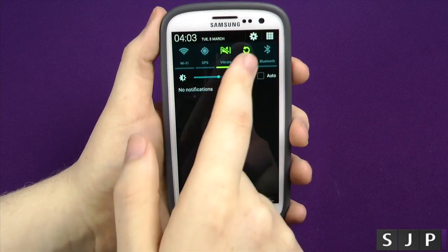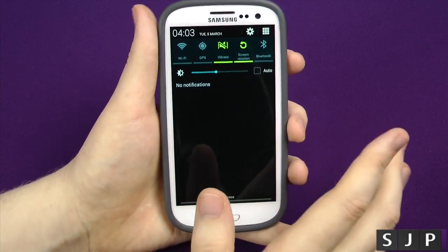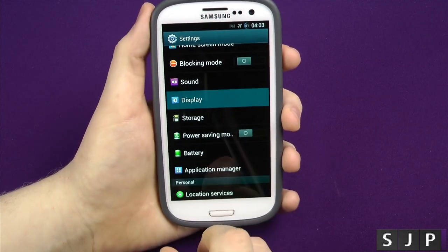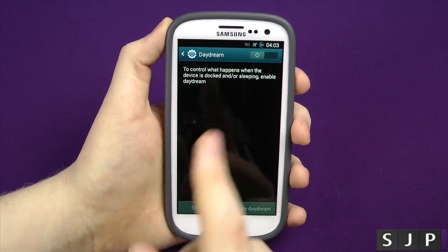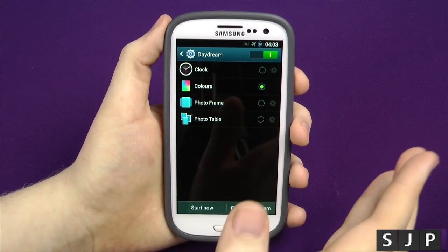So again, that's one of the main features there. And again, it's a nice little addition that I've kind of figured in there. Now, when you tap into here, you do get some new options in display. Now, you get the Daydream option. In all honesty, it's a waste of time. As you can probably see, I've got it turned off. But nonetheless, if you want to use it, you can use it.